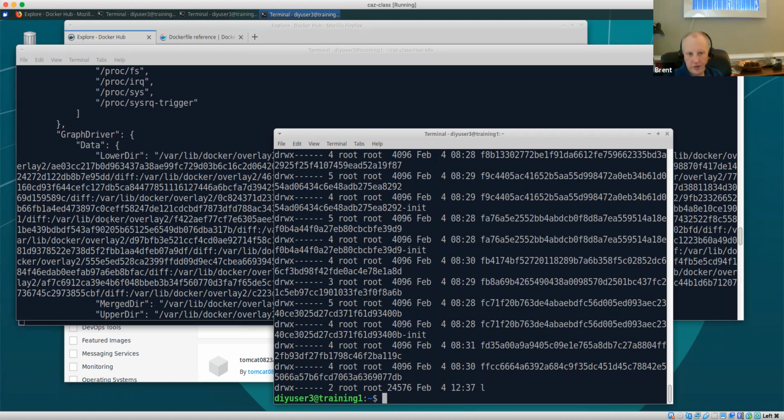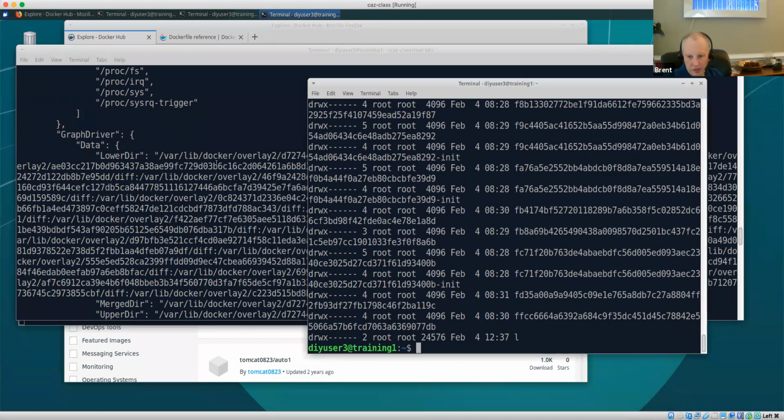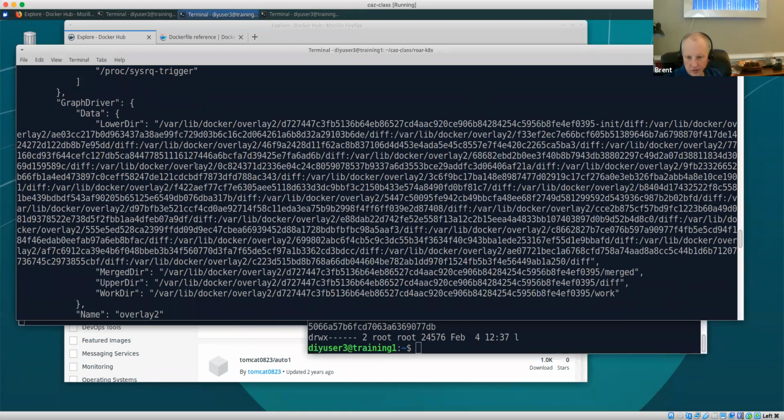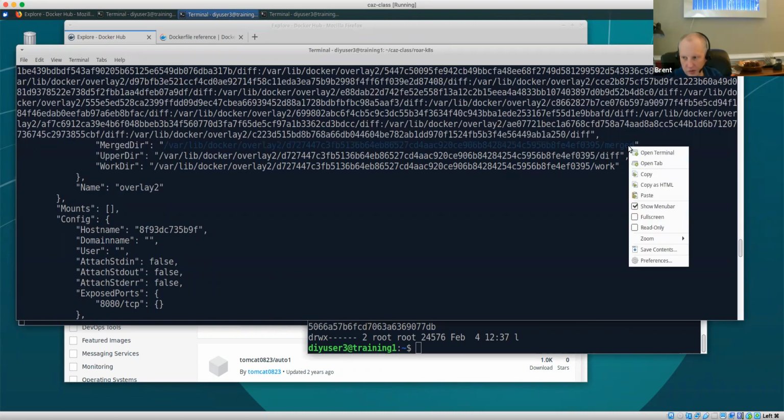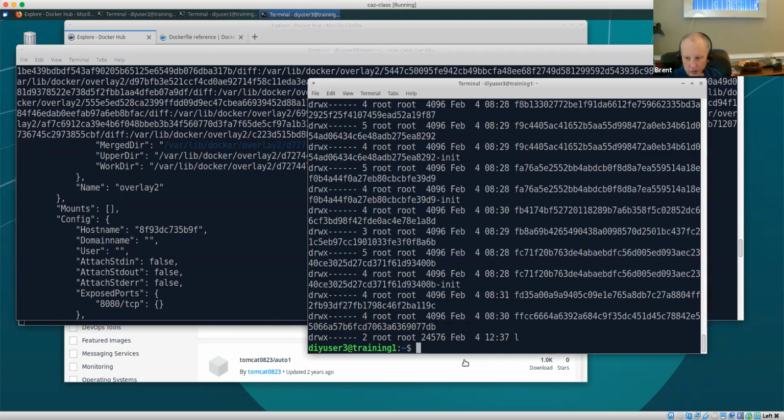This is where the different things that went into those different steps in the Dockerfile and created different layers are stored. For example, the lower directory, let's find one that's not too cryptic. Let's look at this one, or maybe the merged one. There's a whole set of things we could talk about at this level, but it's probably not something you really need to get into. Let me see if I can just copy this in here, paste this in here.